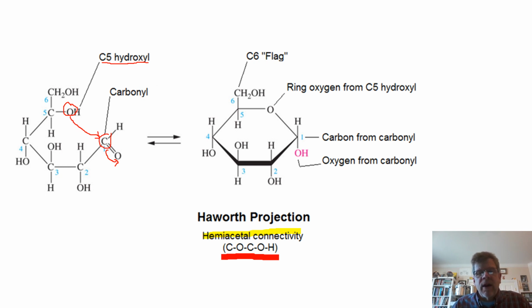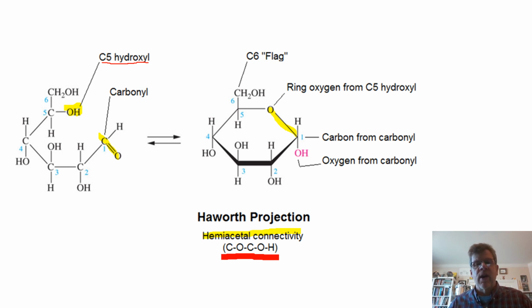Most important here, let me tidy this up a bit, going from the left to the right, let's look at the molecule on the left. This C5 hydroxyl is going to form a bond with this carbonyl, in this case of the aldehyde. That's where we get that. Look over on the right now. That's the bond that is formed. Now we have a cyclic structure.